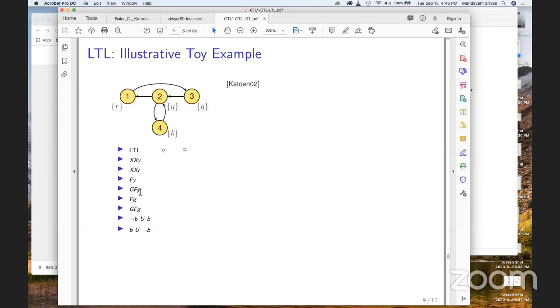So which states have every path for which it is true? All the states. Correct. You're right. So it is true for all the states, and obviously the exists version is true for all of them as well. So let's do the same thing for GF of G. This is once again claiming that G has to happen infinitely often.